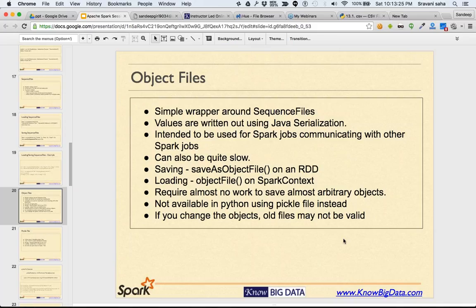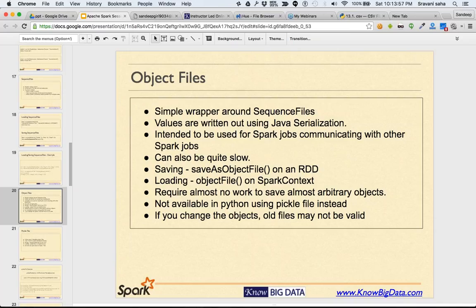The way you can save something as an object file is using saveAsObjectFile, and you can load something using objectFile on the Spark context. From your side, the most important part is that there is no extra code required to save something as an object file.